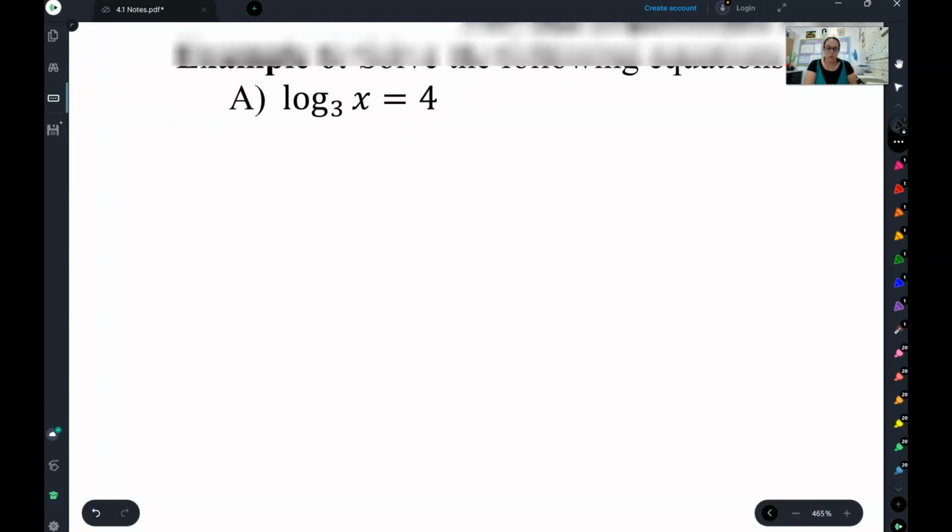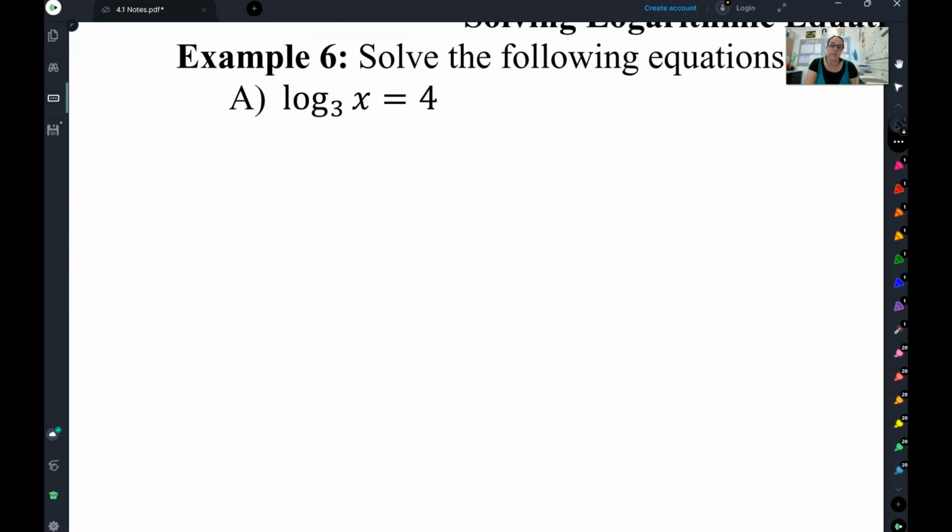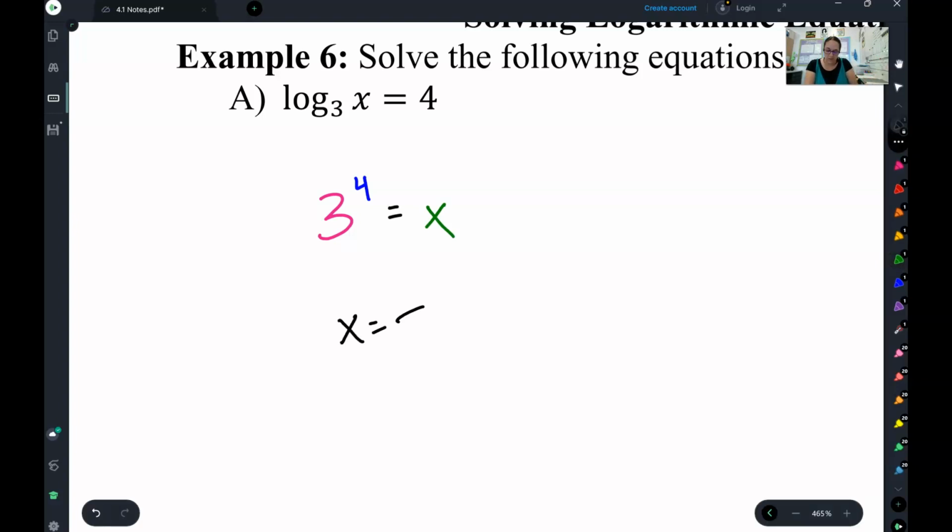Let's do 2 more quick practice problems where we use this to actually solve a little bit better. If you notice in this logarithm problem, I'm kind of stuck where I am. I can't solve for x anymore. Once you get to a place where you're stuck, I always try to switch the form and see if that makes it look easier. So if I switch the form, I get 3 to the 4th equals x. That's what it would be in exponential form. And hey, look at that. This is way easier to solve now. 3 to the 4th is 81, and I'm done.